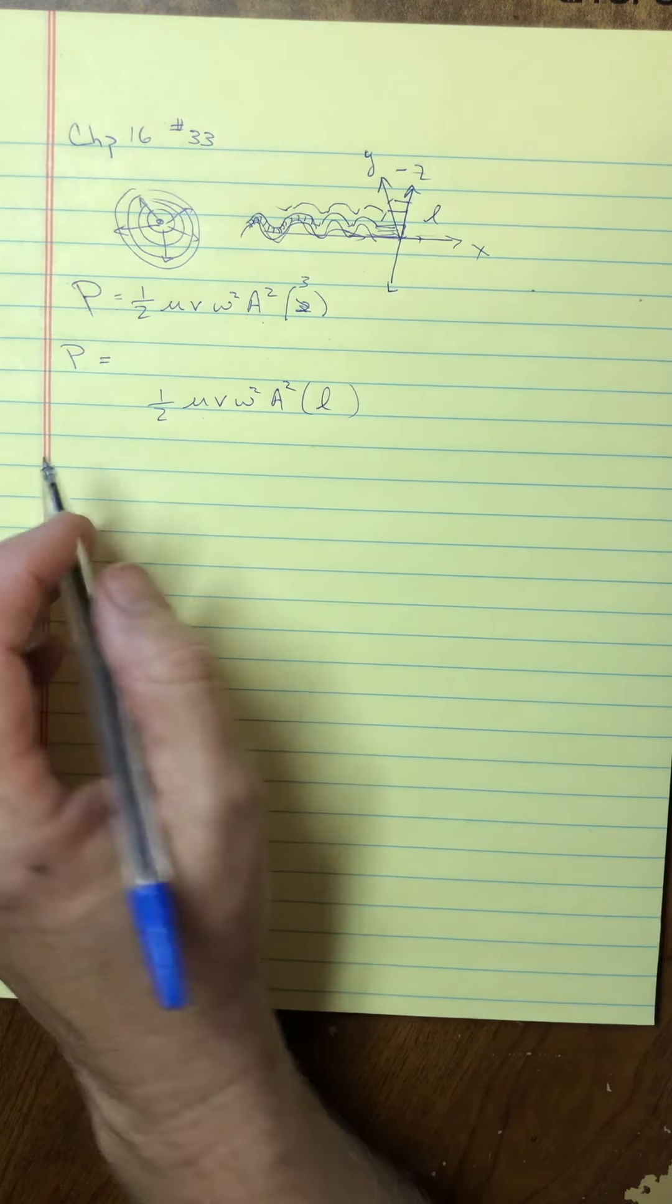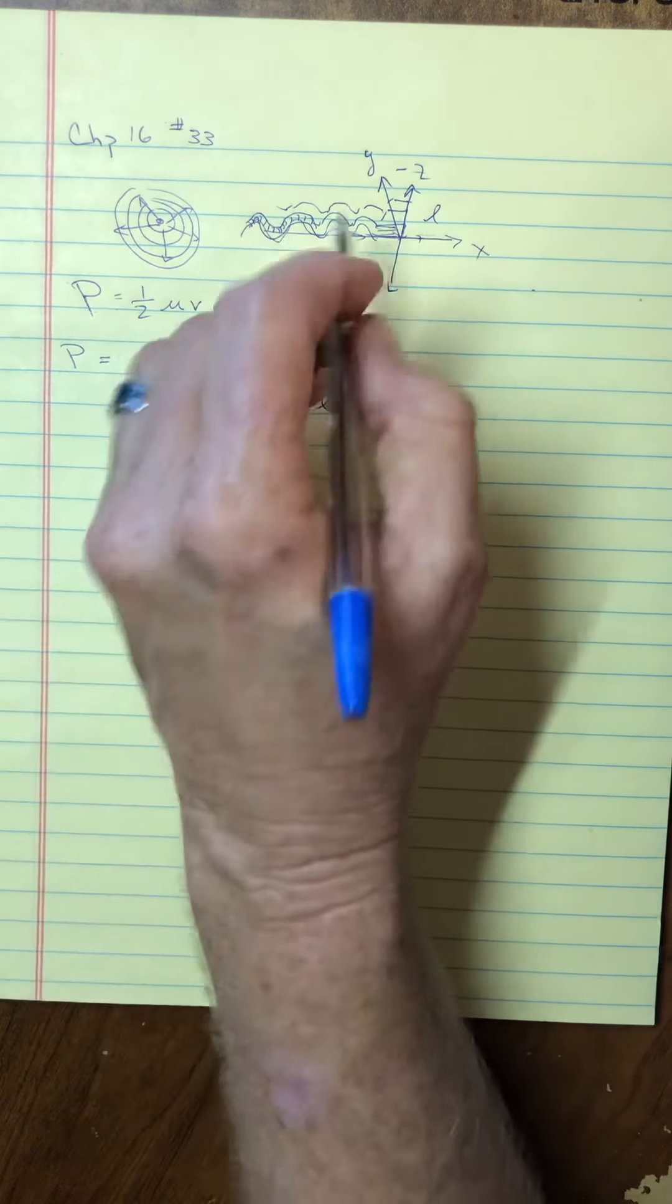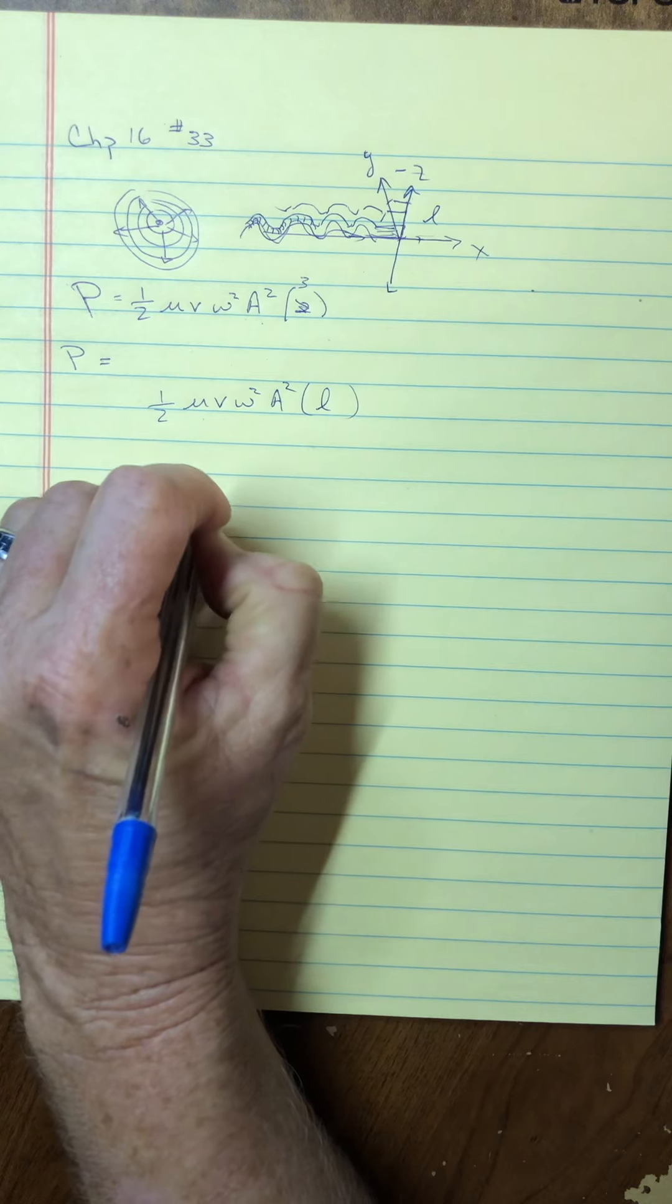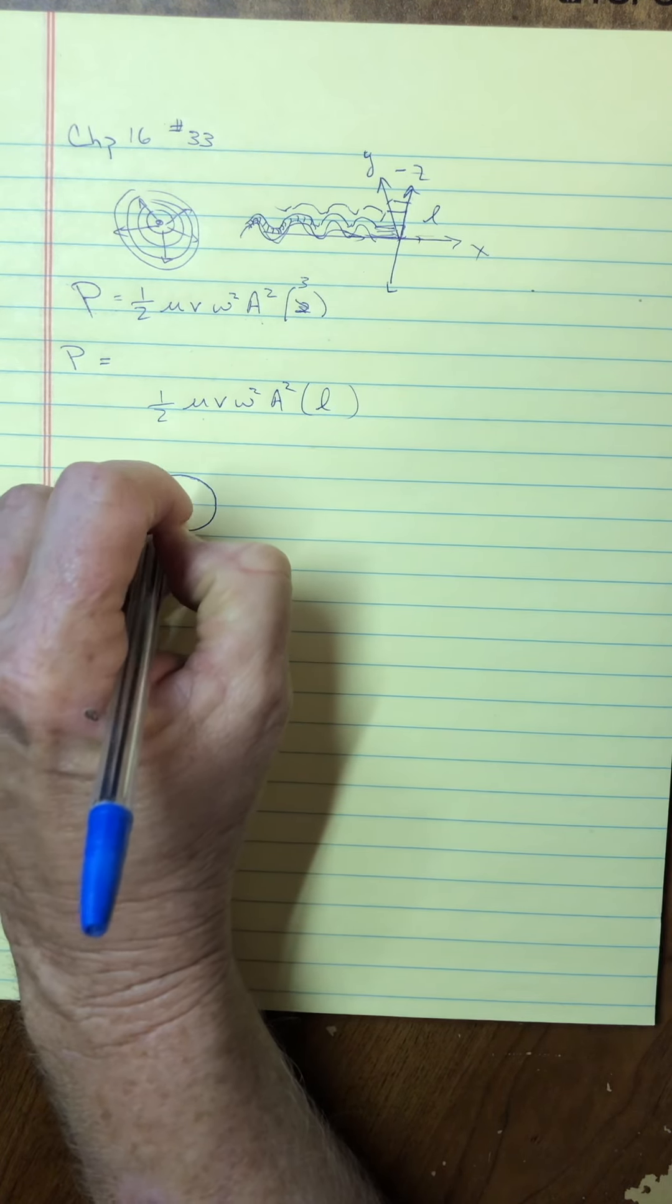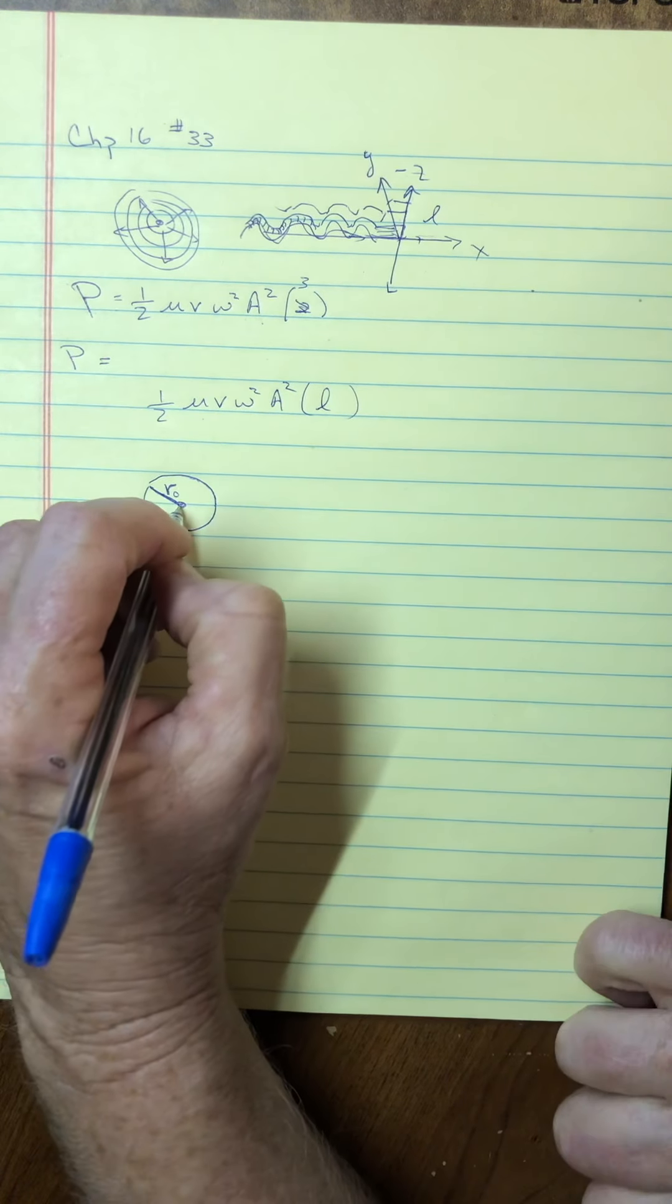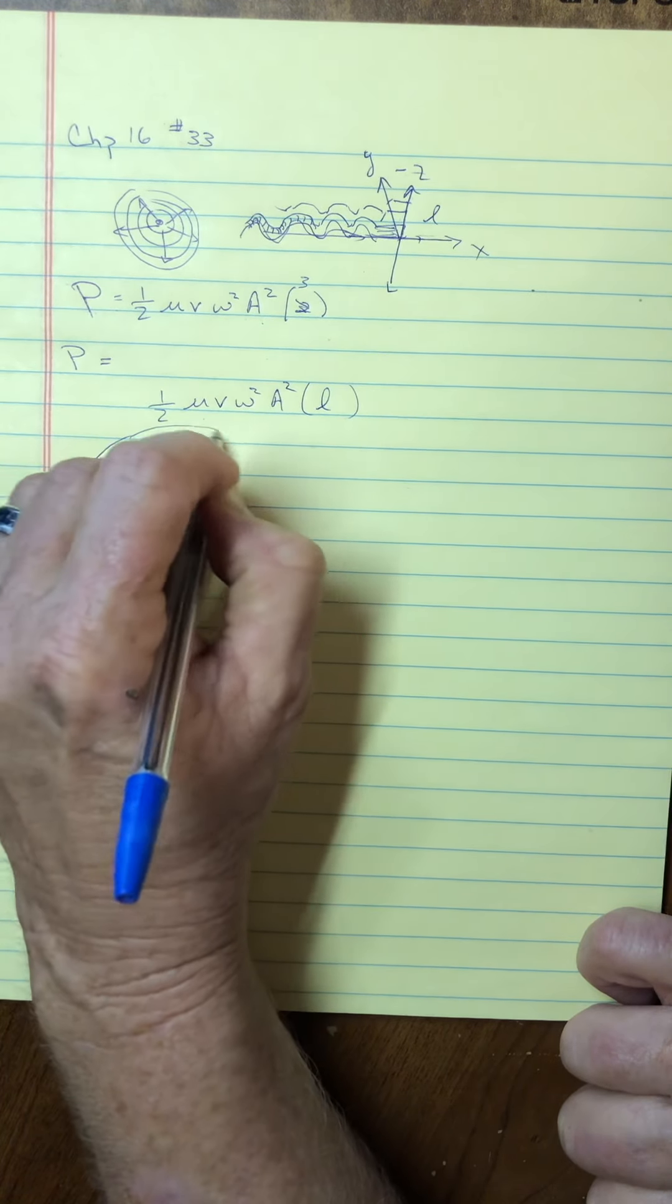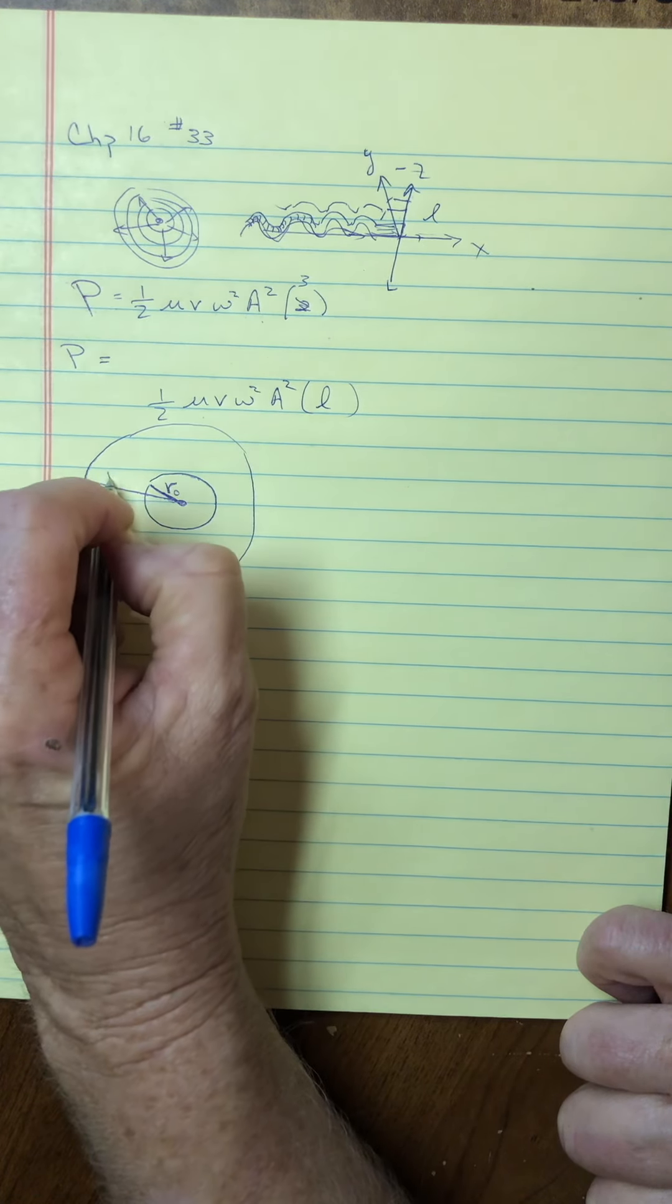We don't have our waves in a plane, or they're in a plane, but they're going out in a circular pattern. Let me draw the circular pattern at some radius, say R0 for our reference. Then as the wave goes out a little further, a little bit later, it now has some radius R.